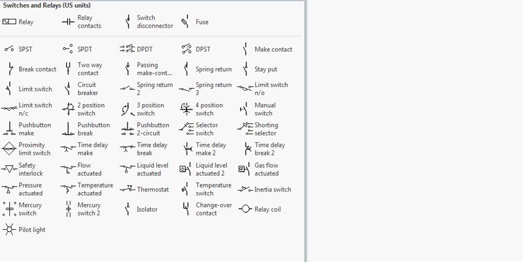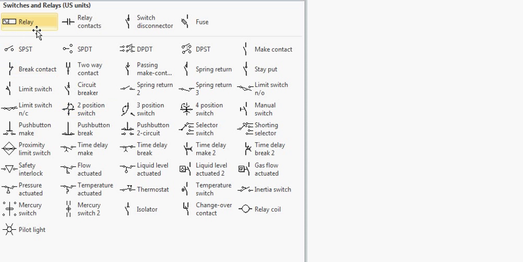Hi, this video is about symbols that I use in electrical circuits. When you work in any industrial plant, there are electrical panels, and sometimes you have to deal with failures in these panels, and you need to know how to read the electrical wiring diagram. They vary from 1 or 2 pages to 500-600 pages for the electrical panels. This video shows the symbols that I use to represent the different items in the electrical wiring diagram.